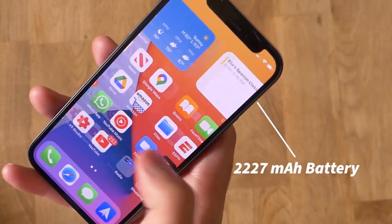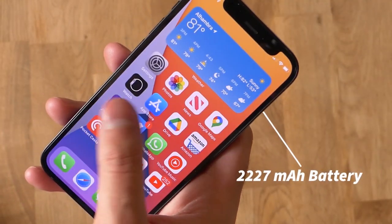Let's start off with one of the biggest things — or actually one of the smallest things, literally — but it ends up not being such a big deal. The battery. Battery life is probably one of the biggest things for most people when buying a smartphone, and this phone literally has one of the smallest batteries you'll find in any flagship phone today. It's a 2227 milliamp hour battery — a mini battery. But battery life hasn't been as bad as I expected it to be.